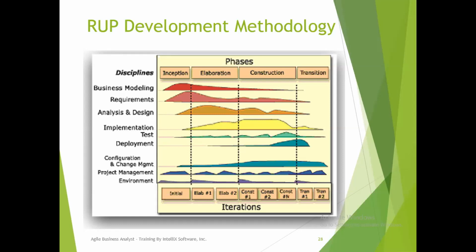So if you look into it, it has 4 phases: inception, elaboration, construction, and transition. Okay. So the inception phase is where I'm going to put together a vision. But in order to do that, I need to build a few prototypes to figure out how everything will connect and what will come out. Is it even feasible to do those things or not? So in the inception phase, there's going to be business modeling. You're going to do the requirements, but then you're going to do a little bit of analysis and prototyping. This small part is about building those prototypes to see whether it's going to connect or not.